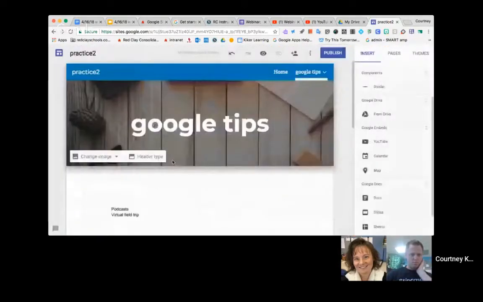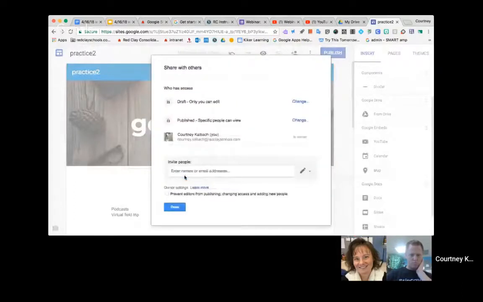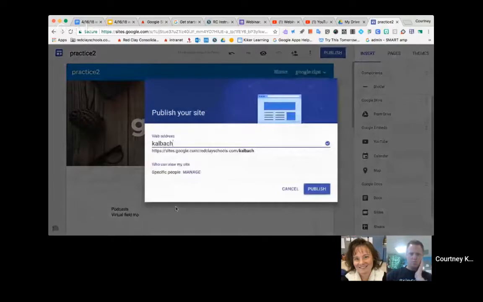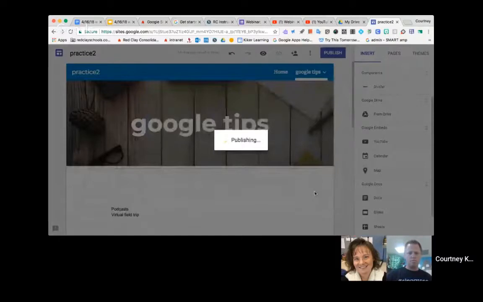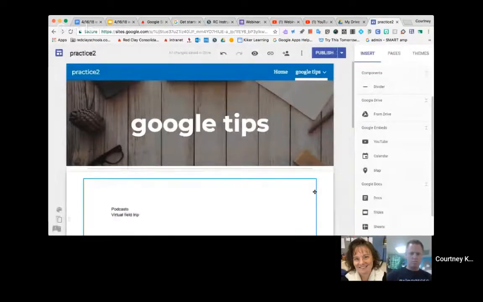The other option is only specific people can view your published site. So when you choose that, then still only the people who you're sending the link to can view it. But again, it's kind of like YouTube. If you're sharing a private link, just because you shared the link doesn't mean that they can't resend the private link. So if I send the link to a friend, they can view it, but they could also turn around and send it to multiple people. Okay, so that's just like your quick Google Slides information. There's a million reasons you could use Google Slides, or sites.